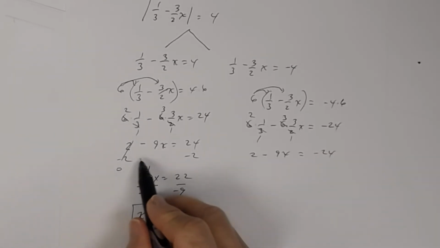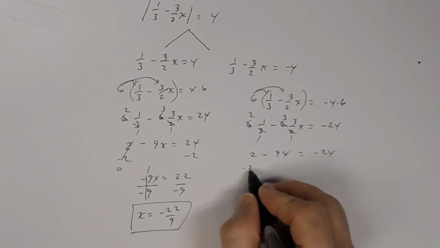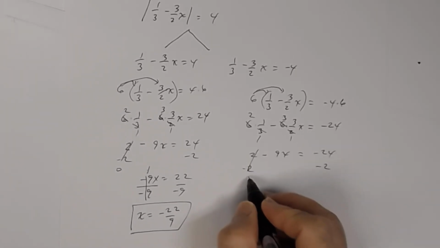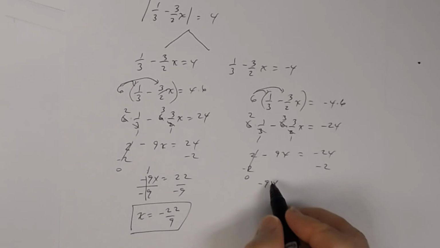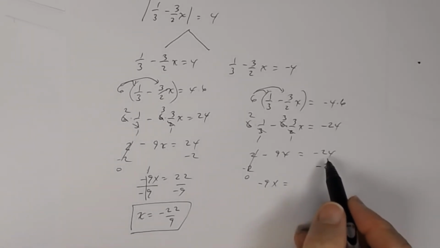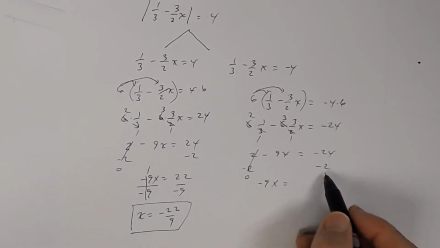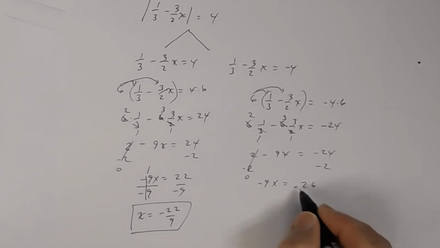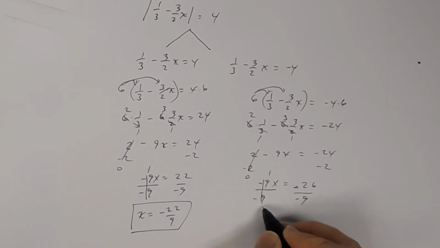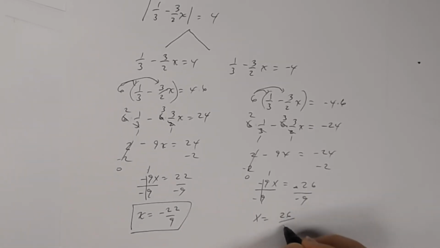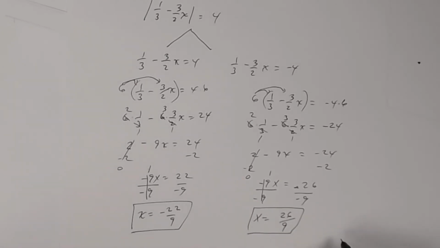And just like you did here, remember how you subtracted 2 from both sides? You're going to do the same thing. Subtract 2 from both sides. Now this is where it's going to differ. Also, this is 0. 0 subtract 9x is a negative 9x, just like you had here. But this time, you've got to be careful. A negative 24 and a negative 2 is a negative 26. Then divide both sides by negative 9. Negative 9 divided by negative 9 is 1. 1 times x is x. I get x to be a negative divided by negative, which is a positive 26 divided by 9. And you cannot reduce that, so that's your answer.